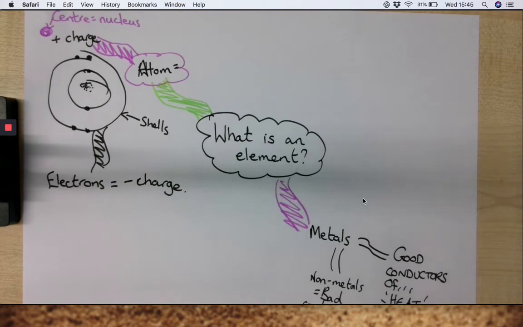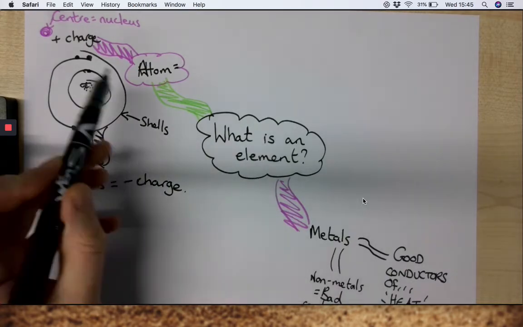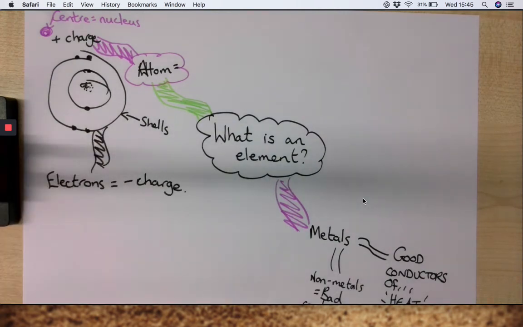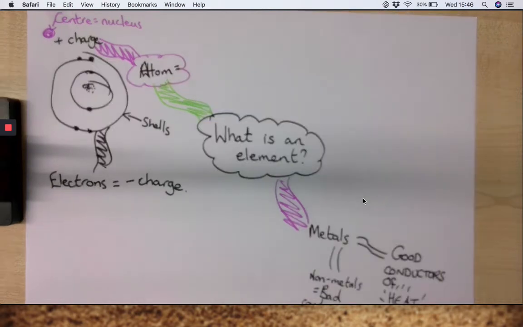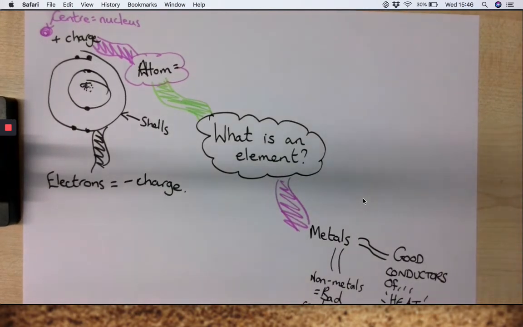Now, revision guides, again, will give you lots of information, and it's important that you start to pick apart the key information that you need. These pieces of items that I've got here on my mind map actually make up a page and a half in the revision guide that I've got in front of me, and I've just tried to pick out some key information from it. Again, it is something that you might need a little bit of help doing where the key facts are, but I would start with exercise books and then revision guides to help you out. Remember, the more colourful the better, and this is where your blue tack comes into use.